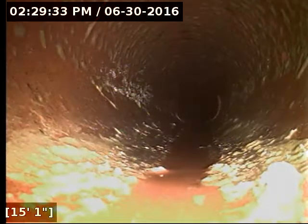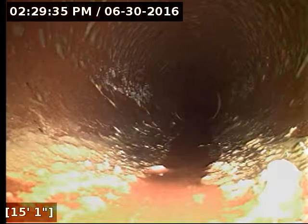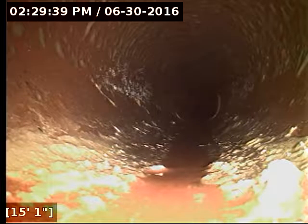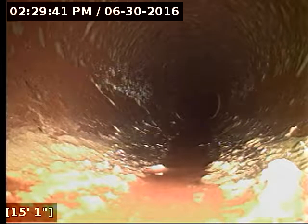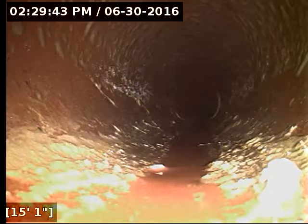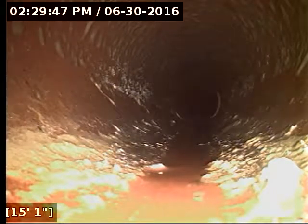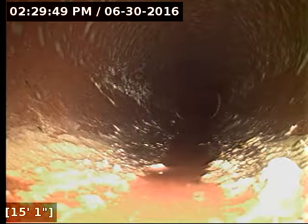This hopefully is the only section that actually has to be dug up, as the terracotta section here is a good candidate for sleeving, as it still drains well. It just needs those joints sealed off so they don't lead to erosion problems from the water leaking out, as well as roots and things like that. Because if that water is escaping at any joints, it will continue to, as the dirt and everything erodes from underneath the pipe, it can cause it to settle and get worse with time. So it's at a stage now where it'd be good to do a full update on the line.